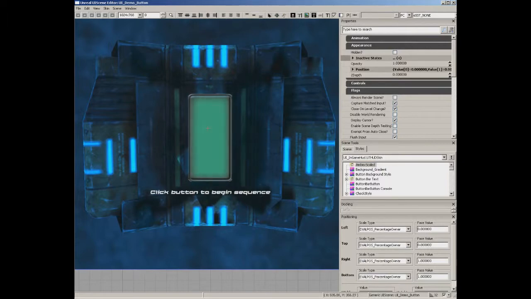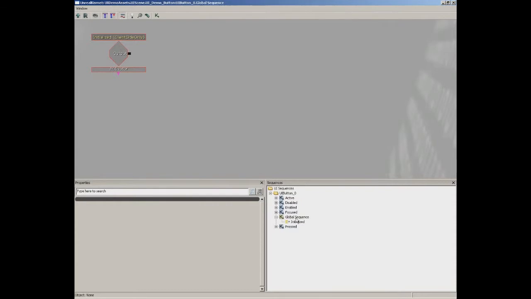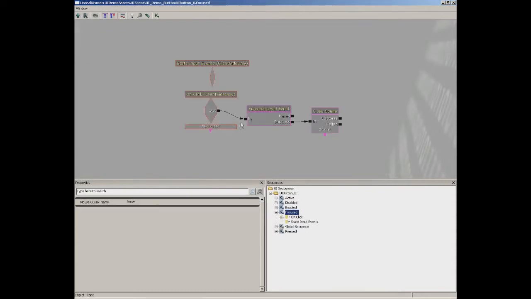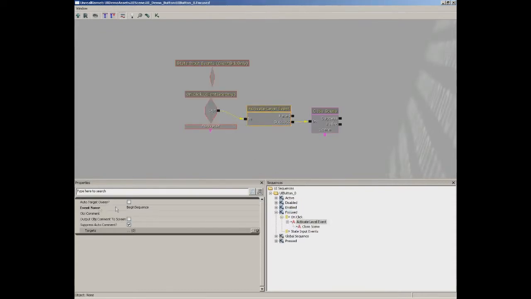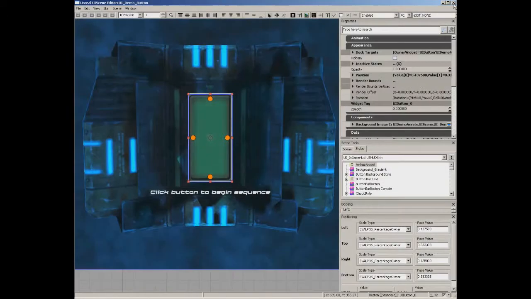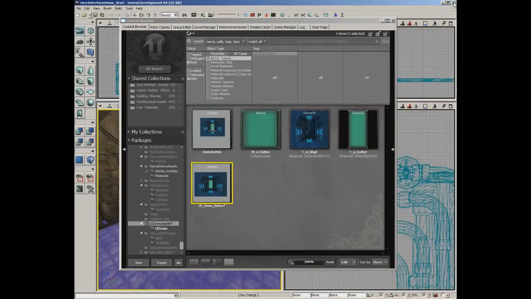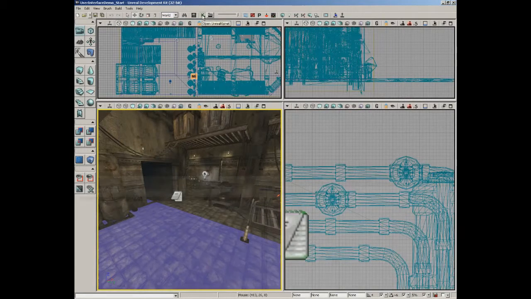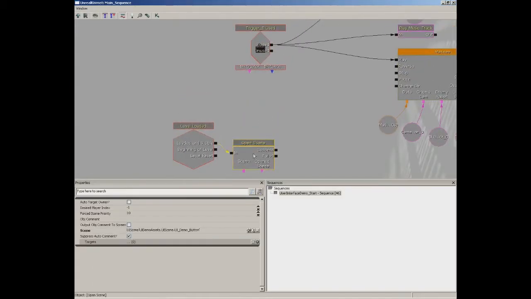Now, as just a reminder before I do anything else, back over here inside of our UI Kismet, we set up an activate level event called begin sequence. It's important to keep that in mind, so that's why I reminded you. Let's go ahead and close out the UI scene editor. We're technically done with it at this point. We can also close out the content browser and open up our levels Kismet. We already have our open scene.